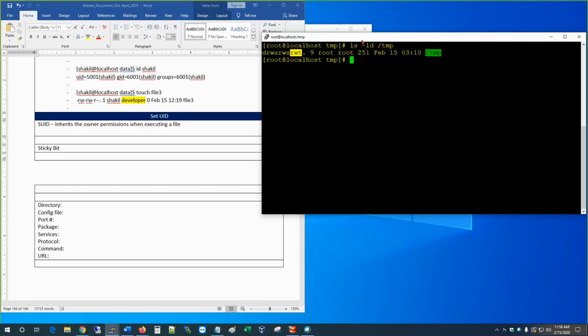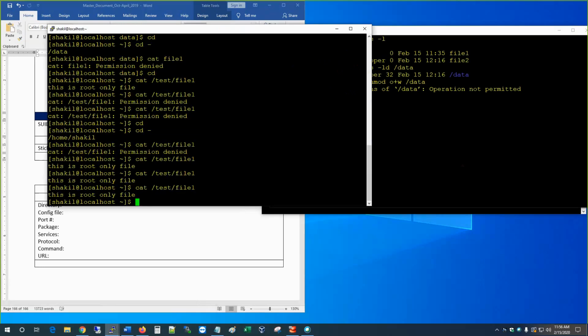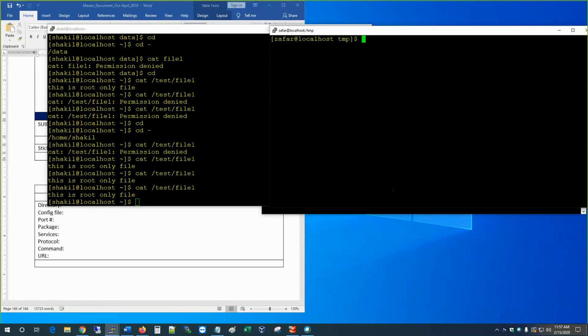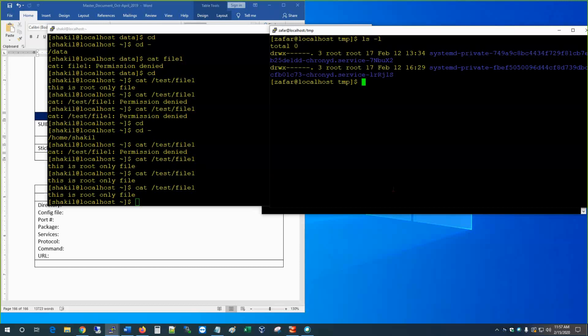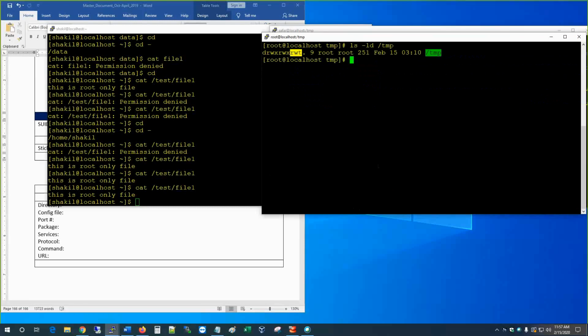Yep. So what will happen here is, okay, now let's create a file using Zafar and then using Shakil. So let's see here. I do ls -l. Let me remove everything. I'm not able to do that as a regular user, I have to do that as root. rm -rf and an asterisk, okay?